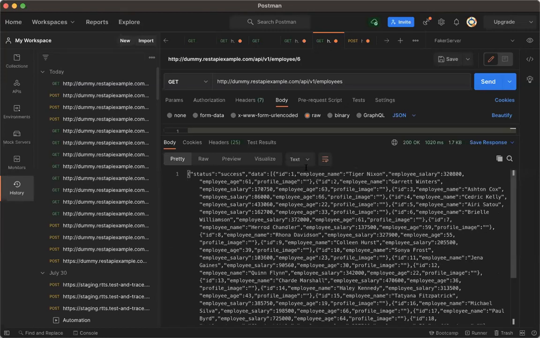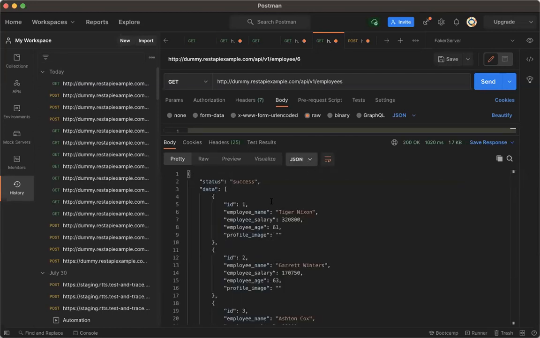And this is a text. And then this is auto. If you put it auto, it's a JSON body response, so it brings it back in JSON.